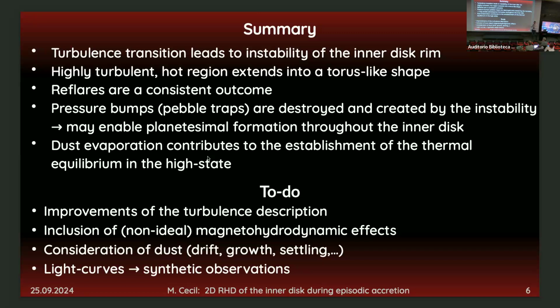There are other magnetohydrodynamic effects that we do not consider, for example, the outflow of winds, of magnetically driven winds, or the interaction with the stellar magnetic field. We also do not yet consider explicitly the evolution and drift of dust, which will be part of a future step, of course. And of course, we have to go in the direction eventually of producing light curves and synthetic observations as soon as we are confident enough in our results to be able to compare them more directly to observed accretion outbursts.